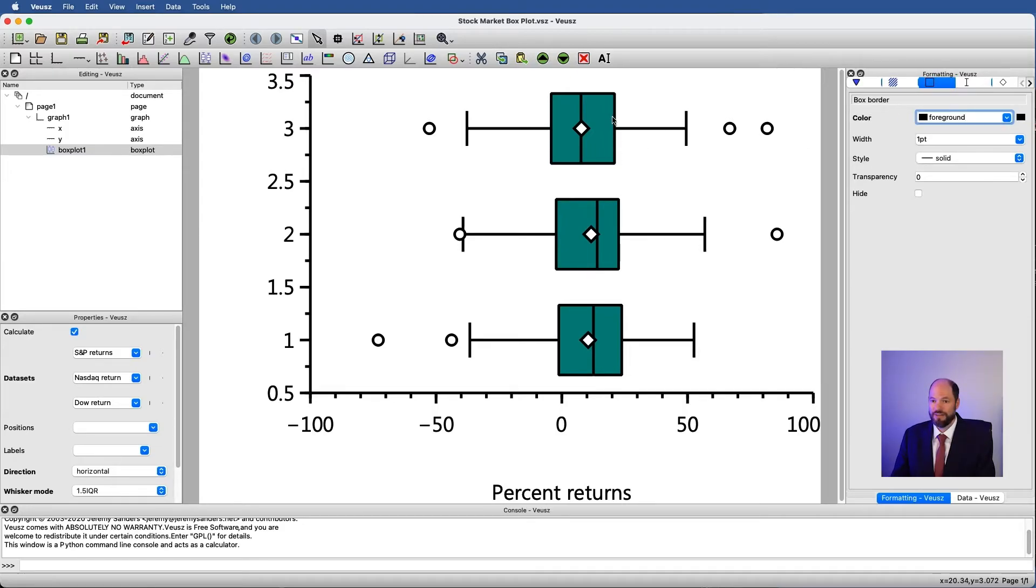Here, we have the outline. The outline just handles the outline of the interquartile range. So for instance, if I made it red, you would just see red boxes around here. I don't think there's any reason necessarily to have it be a color other than black, but let's just realize that I can make it another color. Let's just go ahead and say black. Our other option would, of course, be to have it be something like gray if we wanted it to fall into the background. But I think black works well. When we think about the whisker line, it's going to be the vertical sections and also this horizontal section, as well as the line that marks the median. And so again, if I change this to red, you'll see all of those change colors. Again, I think there's really no reason to have anything other than black. And so we'll say it's the foreground color, which is black for us. But we could control its width and its style if for some reason we wanted this to be dotted or something like that. All right, we could control its transparency as well.